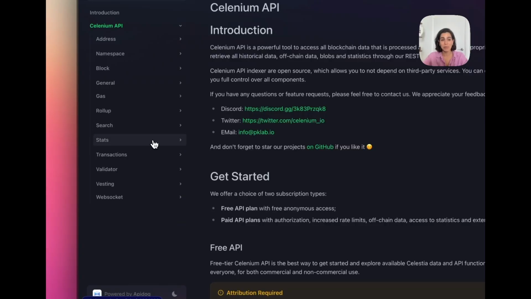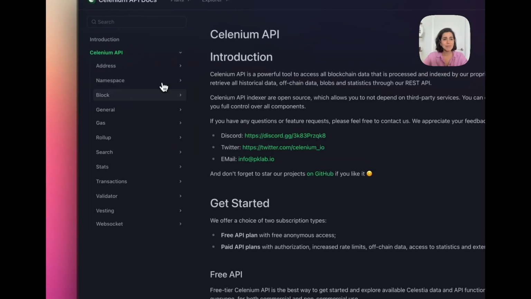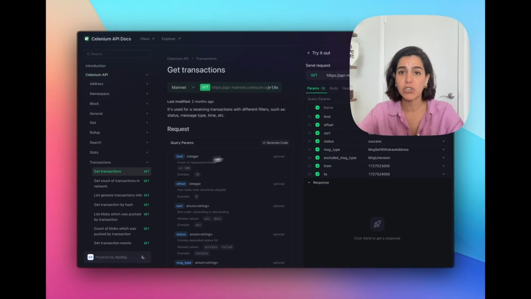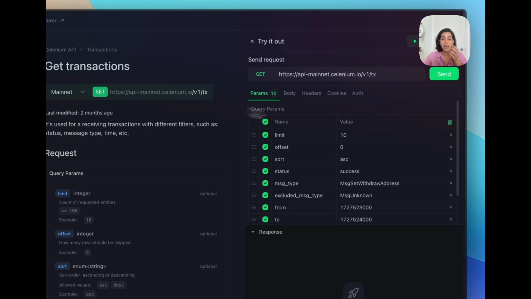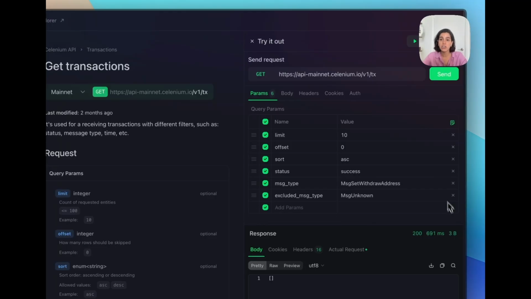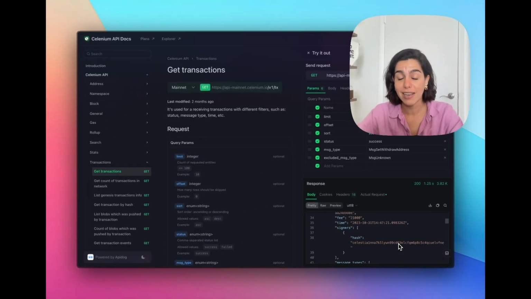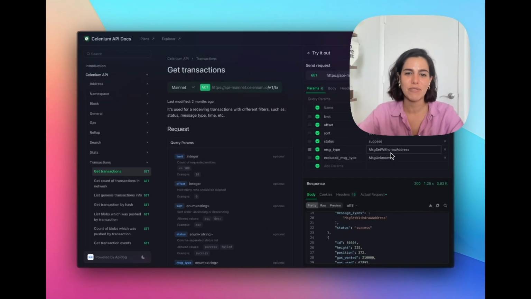There's some stats already pre-generated for you. You can get namespaces, you can get blocks, you can get addresses, you can get validators, or of course the one that we're leveraging, which is the transactions endpoint. And it also enables you to call it directly from the UI, so that you can see not only the parameters that you're able to use, but also how the different responses change if you switch up the parameters that you're leveraging, and the exact data types that you'll get. So definitely play with this if you have some time. I would recommend doing it before dabbling into the code.